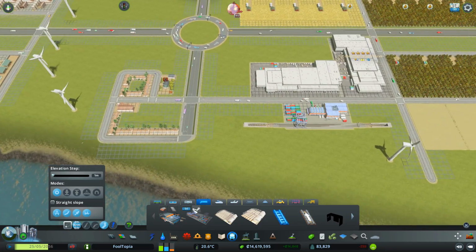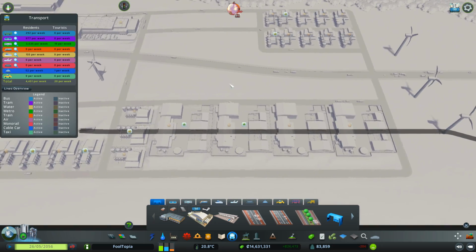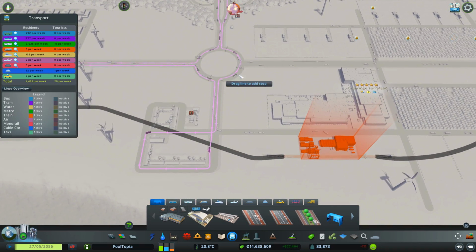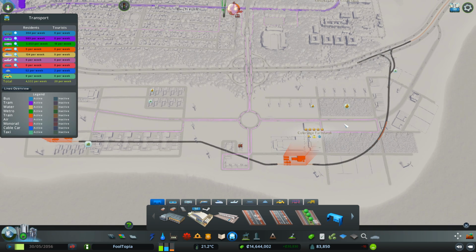Let's check out this little bus route as well. So I'm thinking about adding in a couple more stops. So if I add a stop in just there, and then before this one goes out, add a stop in. Let's add a stop just there. Just so we've got a stop here, here, and here. So in 3 locations of the whole farm.